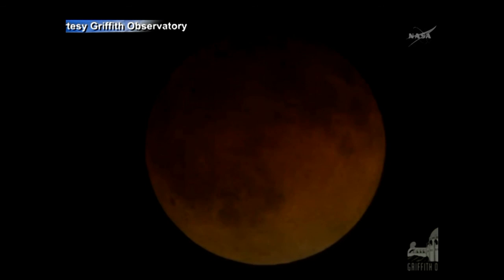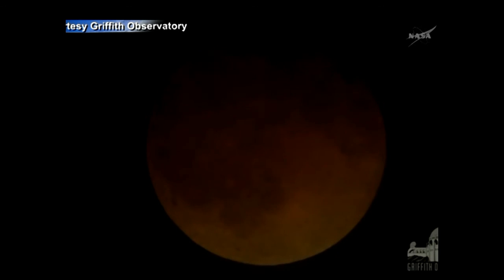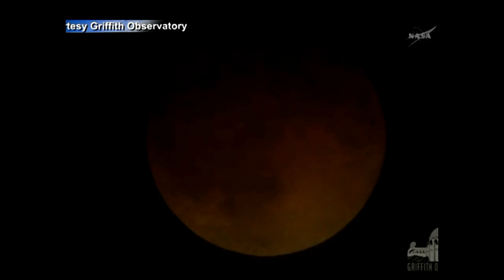Now, you'll see that one part of the moon is a deeper red or darker color than the other. So there's a gradient across the moon, one part darker than the other. That's because the part that is darkest is nearest the center of the Earth's shadow. So that's where the least amount of the Earth's light gets to the moon. So it is darker there, and then the parts that are near the edge of the shadow get a bit more of the Earth's light refracted into it, so you can see it better.